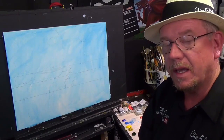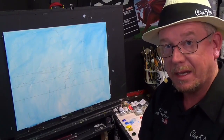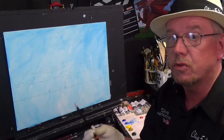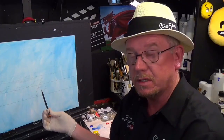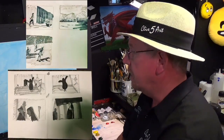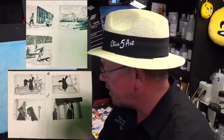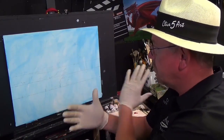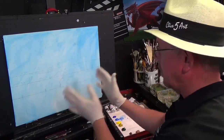But don't be afraid. Get a sketchbook and do some sketches and work from there. You don't have to be perfect. You don't have to be able to draw to do rough sketches like this. And I'll put some up on the screen that Jason and I did, and it'll explain things a little bit better for you. But you just need guidelines really. If you don't want to go straight onto a blank canvas, then just use guidelines.